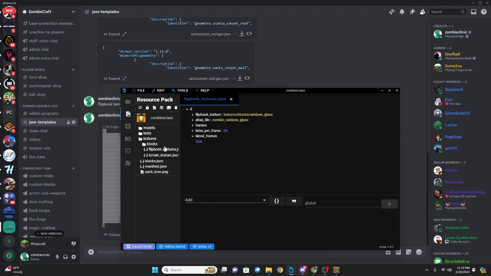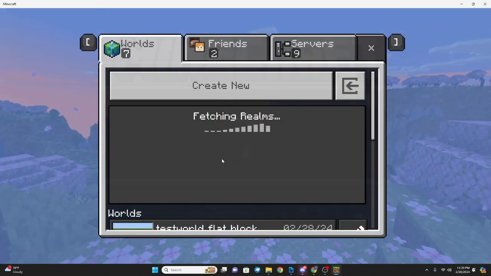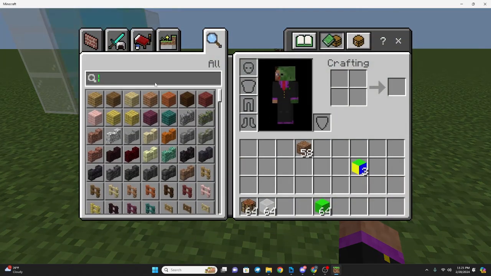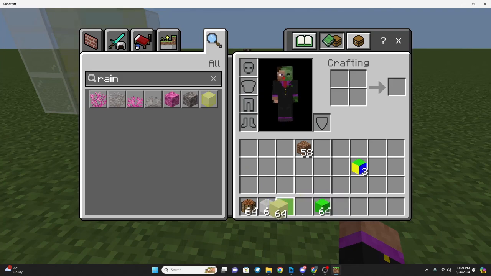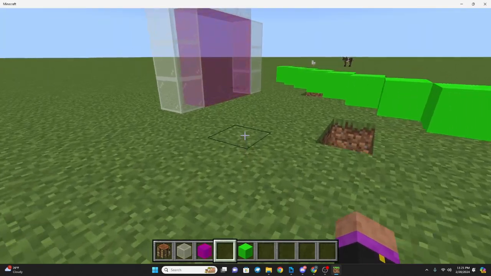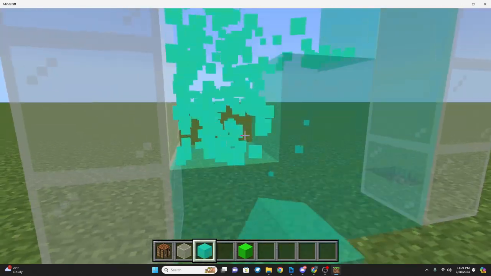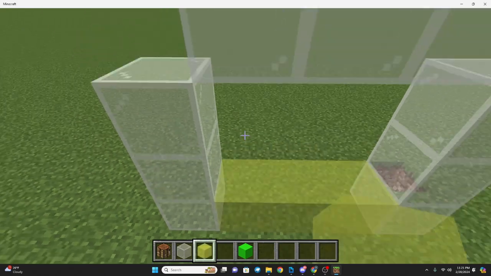So we're going to save that. That was a lot of information I went over. Let's go check out our block, shall we? So I'm going to load up Minecraft here. Let's see if we did it right. Minecraft is loaded. So let's take a look. Rainbow. Right here's our rainbow block. It is animated. We can see the animation playing in our hotbar. Look at that. Here, I'll just place them down again.